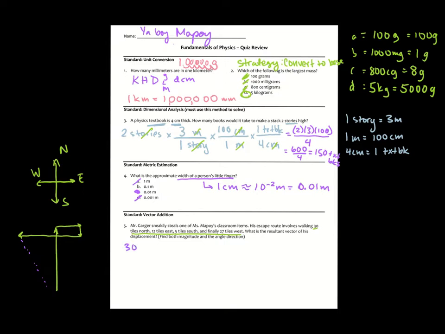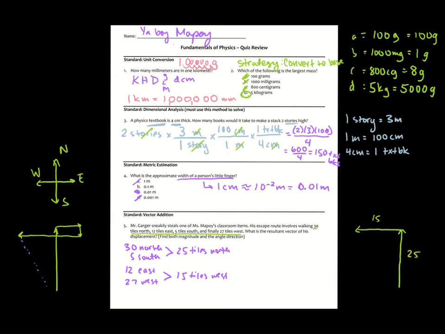So we got 30 north being opposed by 5 south. These two simplify to 25 tiles overall going north because they're opposite directions. 12 east and 27 west. Again, we take their difference. That's 15 tiles overall going west. And if I redraw it over here to the right side, that's 25 north and 15 west.